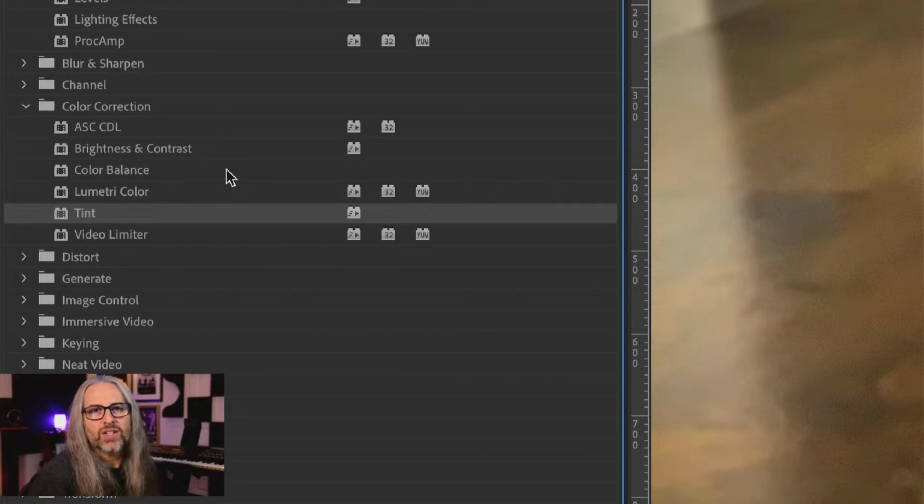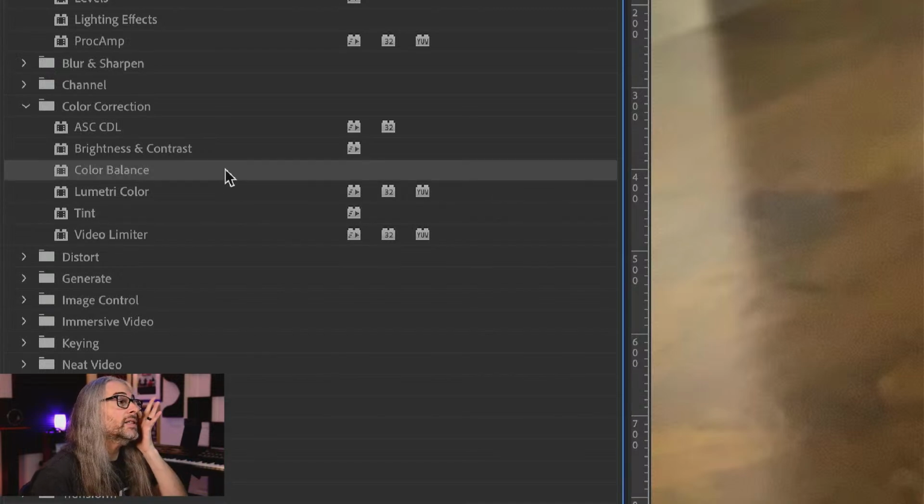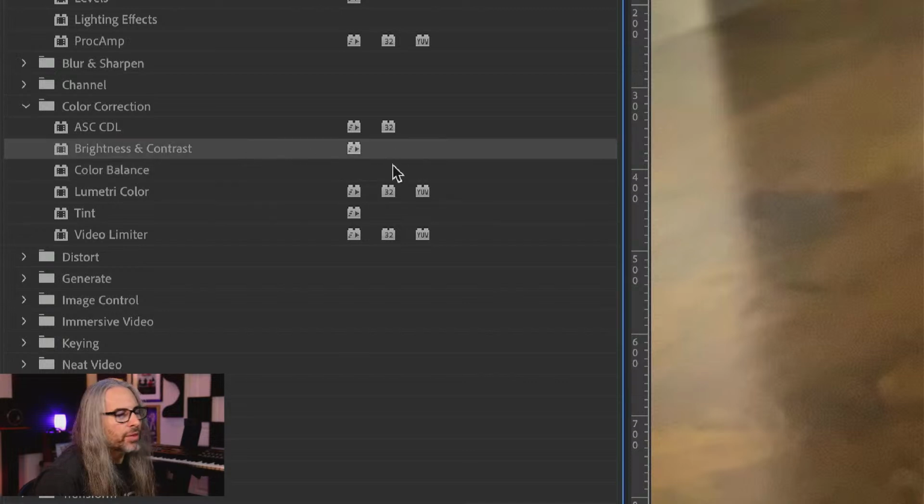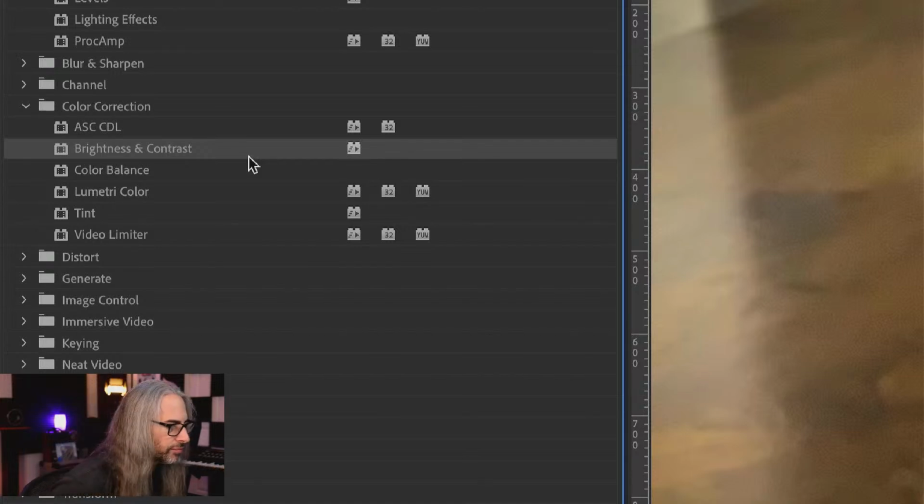It may not be completely visually obvious depending on what you're doing, but just know that these are some of the potential things that could happen if you aren't aware of this. Same with color balance. This is so common in the Photoshop world, brightness, contrast, but these in particular are not 32-bit effects. So I wouldn't use these as color grade tools on my 4K 10-bit HDR content, because it's going to suffer when I go to export.